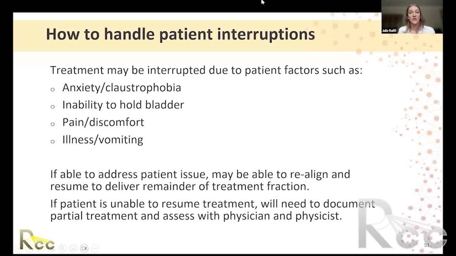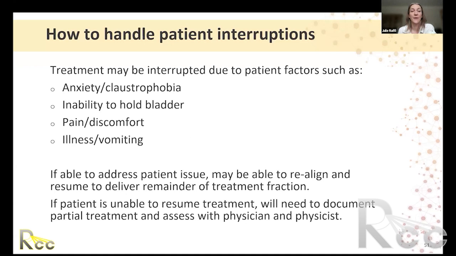So if we have patient treatment interruptions, these might be caused by anxiety or claustrophobia. If a patient's in a tight mask or if they feel like the machine is close to them, they might have issues with anxiety or claustrophobia, and that might make it hard for them to make it through treatment. So they might get too anxious to continue with treatment, or might have an inability to hold their bladder. If you're trying to treat with a full bladder, this can be problematic for some patients. They might have to interrupt treatment to use the restroom.